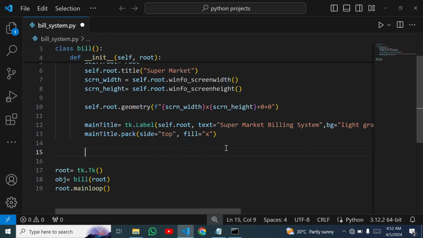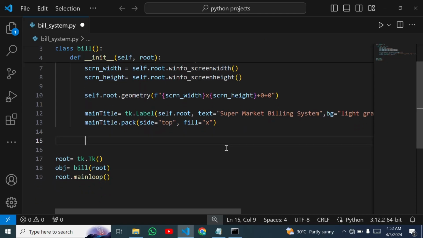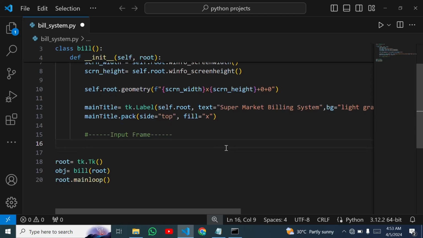Next, I have to create a frame. Okay, so here I will pass a comment because it will be easy to find it. So here I will use title frame or input frame. Okay, input frame. This is input frame, and next I have to create a frame to get inputs, and we will create some kind of buttons inside this input frame.